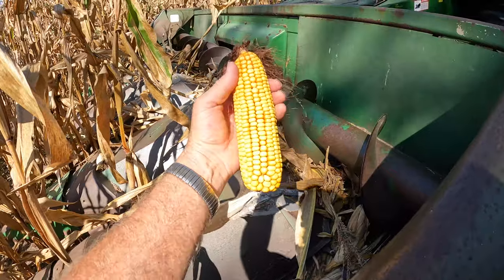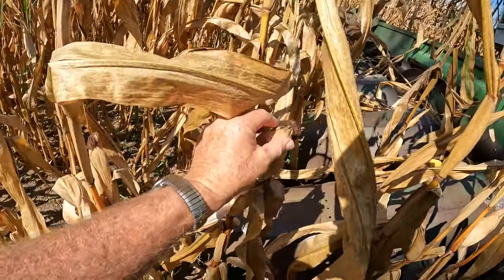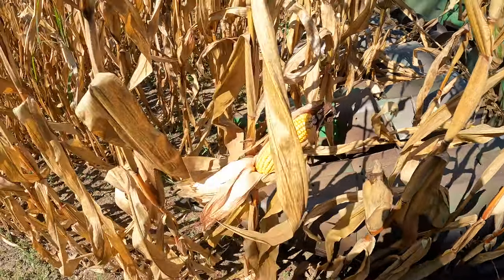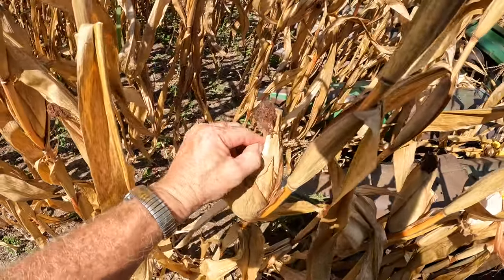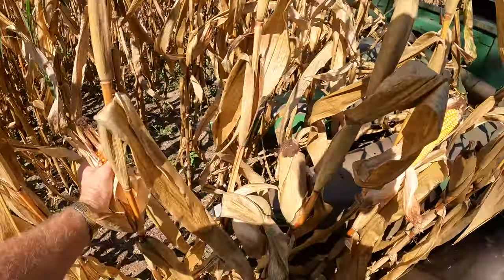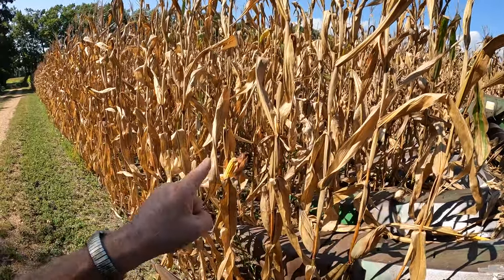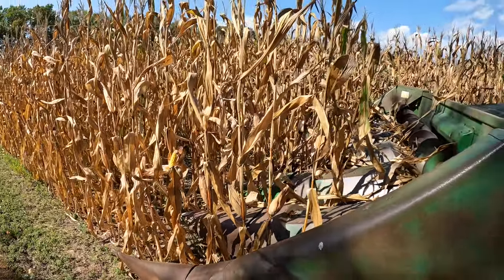All right, so you see, it's not the greatest ear size. Dry weather hurt it. Yeah, we could have some more length to it. That's what she said. And this one's even smaller. We've got a decent stand, but it's just we don't have the ear length to it. I'm guessing maybe 120 bushel corn. I don't know. I have not come out and done any ear counts or kernel counts to get an estimate on this.